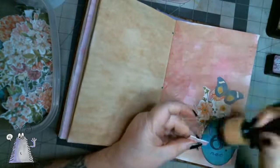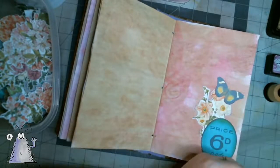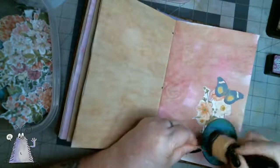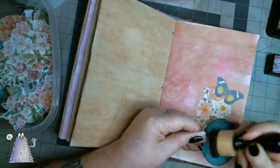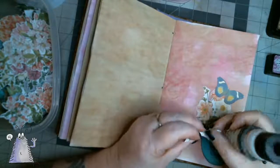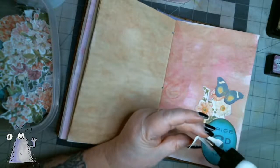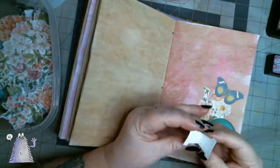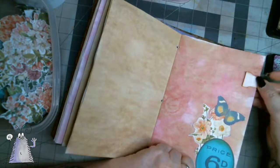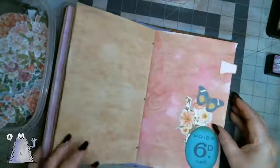Come on. Crunch this up a little bit. Why does this look like a corner? There we go. And this is just how you make a tab to go on the edge of the paper. Yeah, this one's a little long, but it'll work. Pick a portion of paper. I don't want to stick it out too far. There we go. See, it still comes to the edge of the book.